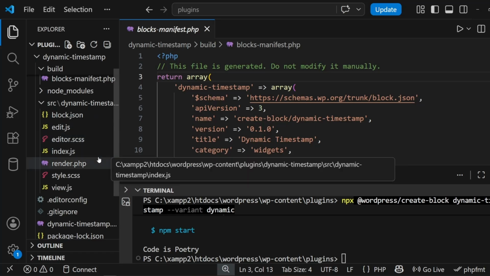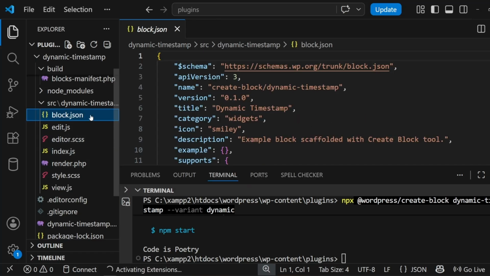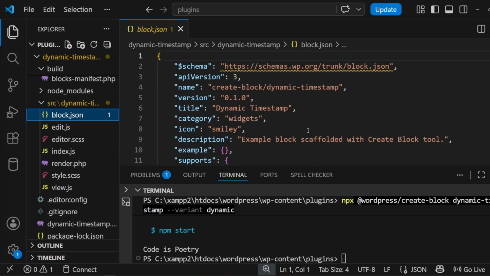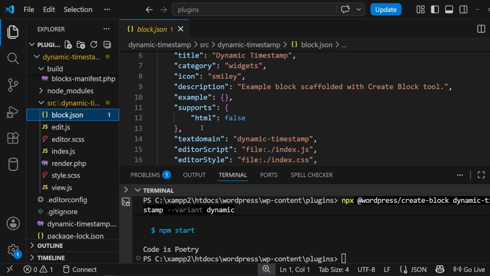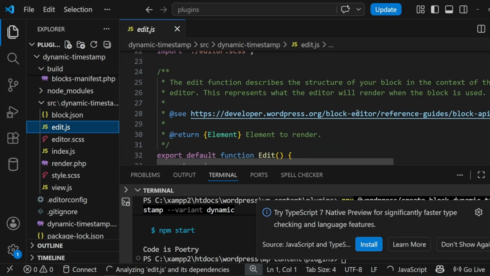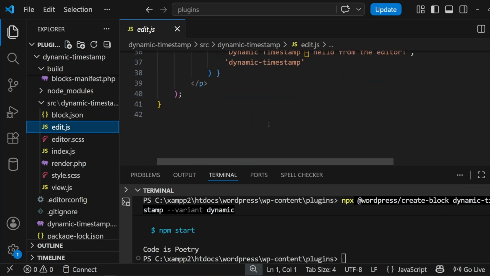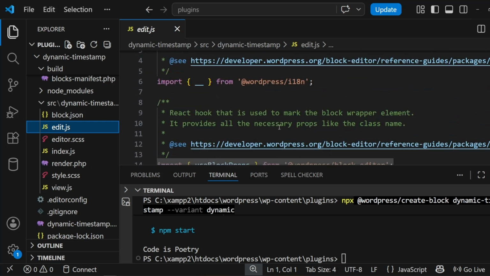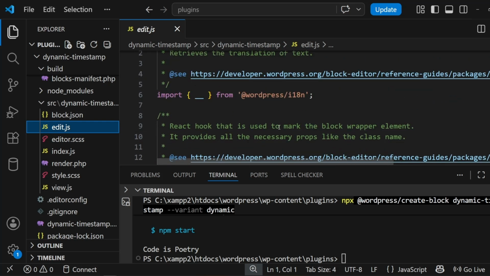First of all, let's see all the files. The block.json file is very important for us, because if we need to do anything, we have to go to this file and declare it first, especially for the settings options. We have the edit.js file, which is responsible for the backend edit section in Gutenberg.